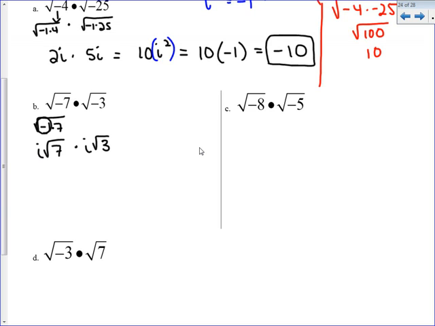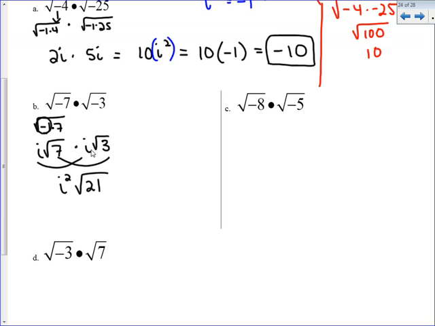So think back to 10.5 where we were multiplying. What do you think I can multiply together in this problem? The i's. Yep, i times i. The things out front, just like in 10.5. They were numbers before, but it's still stuff out front. i times i is i squared. How about my square root? Square root of 7 times the square root of 3. Square root of 21. Now the reason I could use my product rule is because those are real now. I can't do it from the get-go because they're imaginary. All I've got to do is get those i's out front, and product rule's back for the rest of the problem.